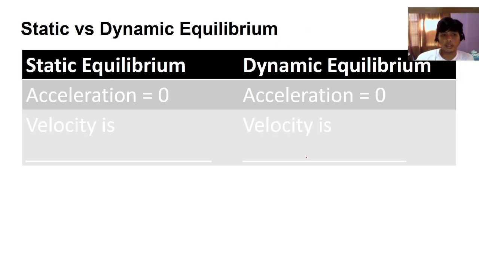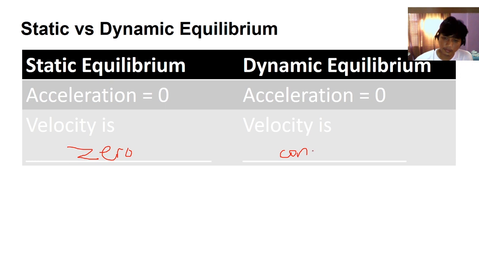So when an object is not moving, it has what is called static equilibrium. When an object is moving but with constant velocity, that is referred to as dynamic equilibrium. So for static equilibrium, velocity is 0 from the reference frame of a person looking at the object. It's not moving, zero velocity. This could be angular or linear velocity, and the person can conclude that the object is in static equilibrium.